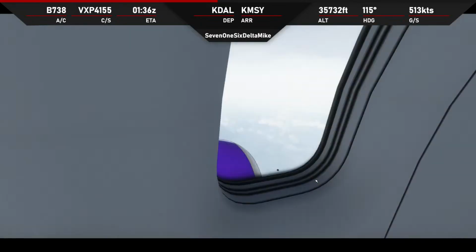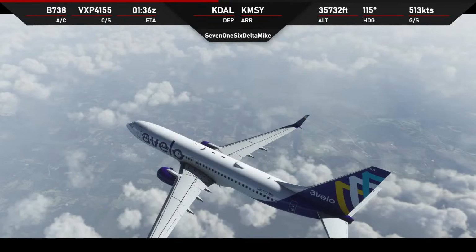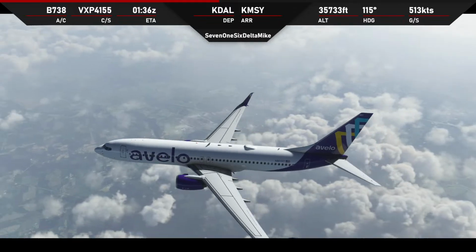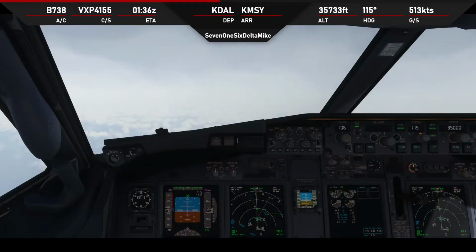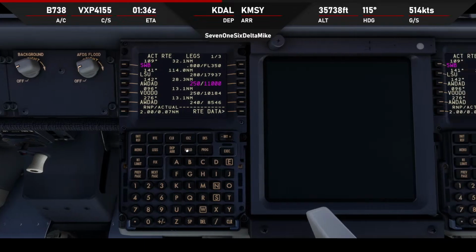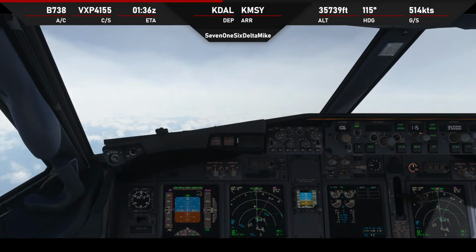Cleared for the ILS 17 right approach into Lubbock. All right, we've got a little bit of overcast out there now. Southwest 1594, proceed direct CSAP, cross CSAP at or above 5,100, cleared for the ILS 17 right approach into Lubbock. 82 miles from our top of descent. Southwest 1201, turn left heading 160, correction, 5 miles from Nate, turn left heading 160, maintain 2,500 to establish on the localizer, cleared for the ILS runway 13 left approach.